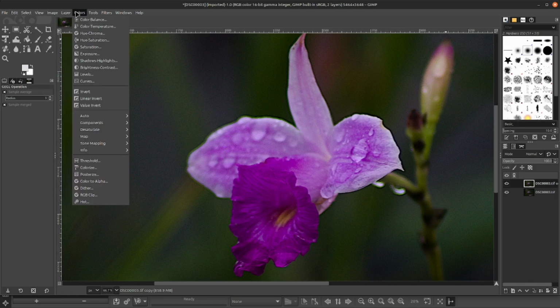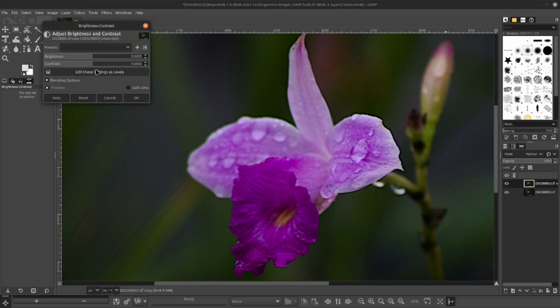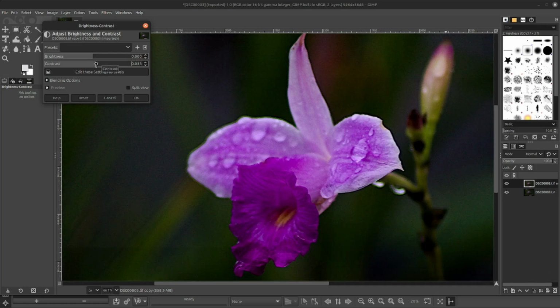I am also going to go in and do a bit of contrasting. The thing with contrast is the more you apply contrast, it plays a bit on the overall illumination of the photo. And let me show you what I mean. I'm just going to put up the contrast, and you recognize that immediately it brings it a little bit darker.